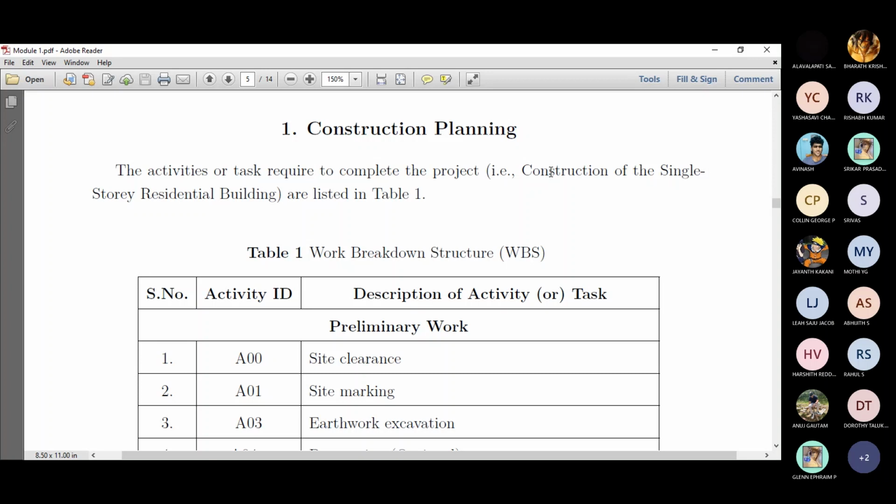Right. So WBS itself is not time framed. It's just a list of activities, whereas WBS plus time will become a schedule. That will become the second function of management, which we will take a look at in the next lecture. Right. So these are the different work breakdown structures. You can take a look at this in much more detail.